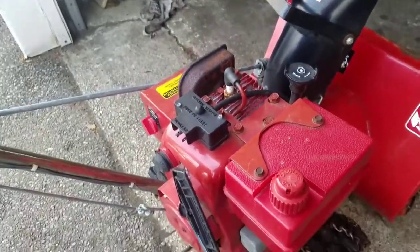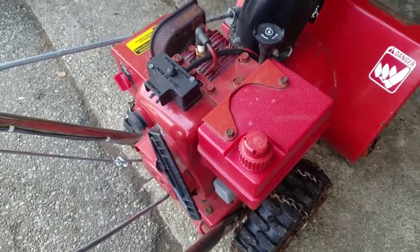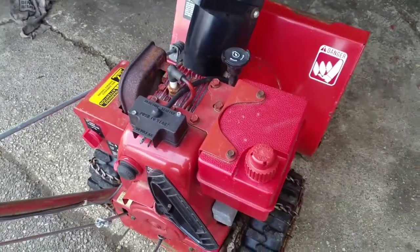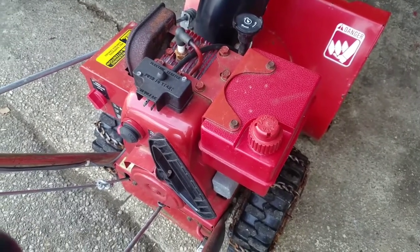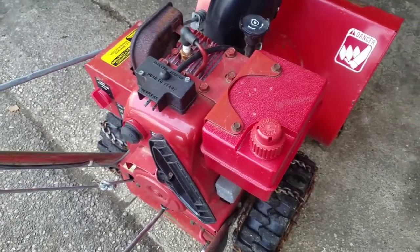The guy who sold it to me said it probably needed a carb clean and just a tune-up, but I know better. I plugged in my garden extension, and it used the electric start. Works. So the electric start right there is worth money. Didn't pull start on my first try, but I put the electric start on there, and it started.